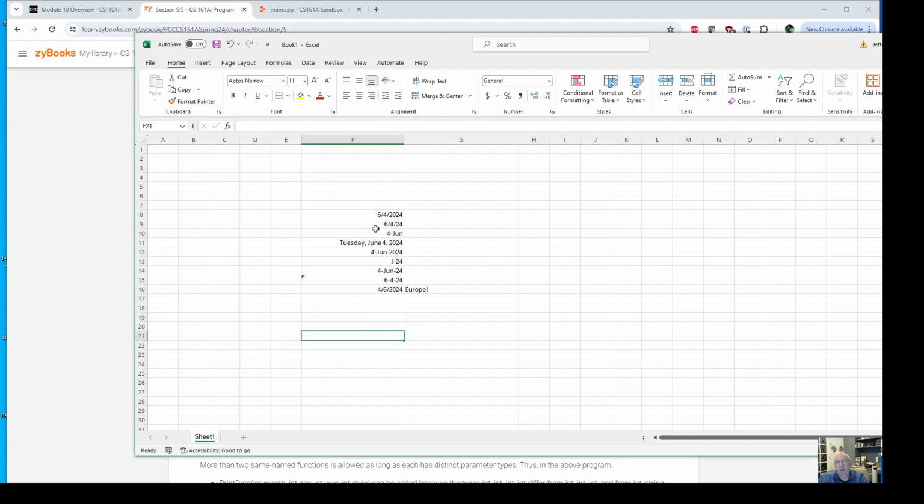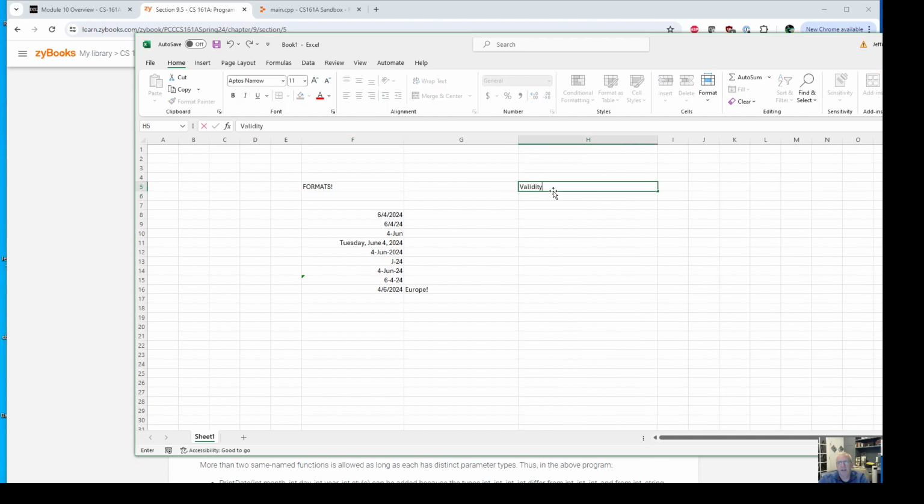Okay. Now, write me a piece of code that calculates if I type a date in whether it's legal or not. Because we've got two interesting problems with dates. One is we have formats. There's a million of them, right? And the other problem with dates is we have validity.